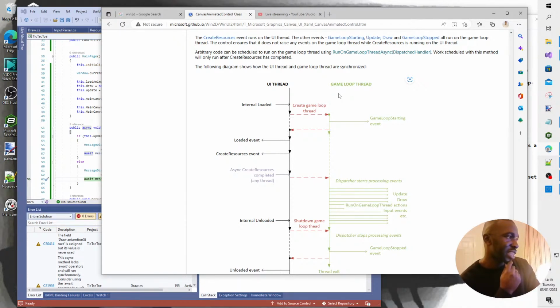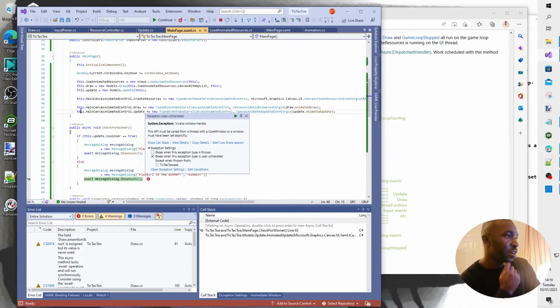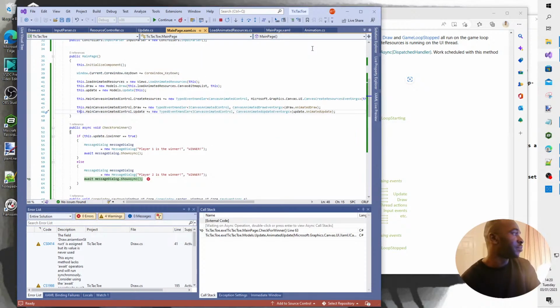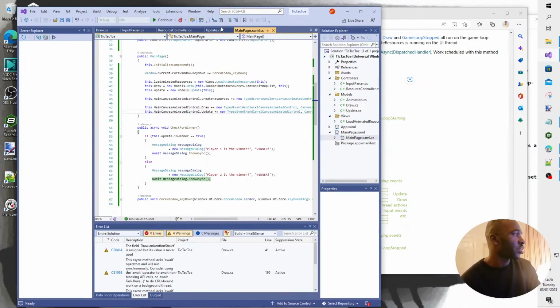I could have a dedicated dispatcher timer to check the state, and this could be on the UI thread. But for now, guys, I'm fairly happy with where this is right now, even though the pop-up isn't showing, which is a bit of a shame. I could just do it via Win2D as well. I don't have any graphics. Let me just quickly check the time. If it's on 3 hours, yeah, let me not go over time. What I could do is just use Win2D straight out for the graphics, and that means I won't be worrying about all these invalid API calls across threads.